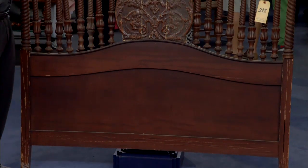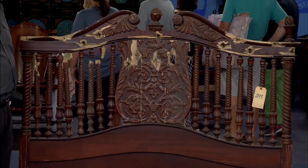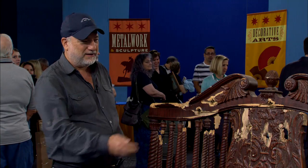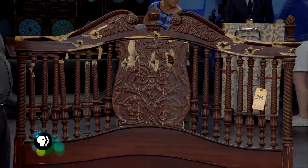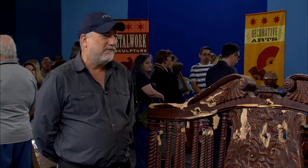I was in Los Angeles in the mid-'80s, and I went to an auction where Francis Coppola sold off his Zoetrope Studios. I saw this, and it had that tag on it saying 'Breakaway Headboard,' and I bought it. I was the only person who bid on it, and I took it home and rented all his movies — and it's in Godfather II.